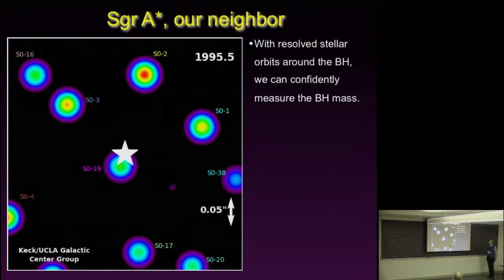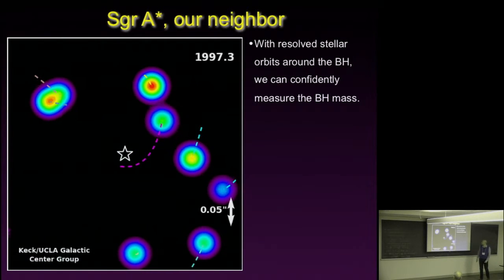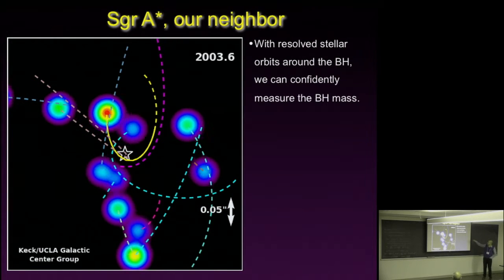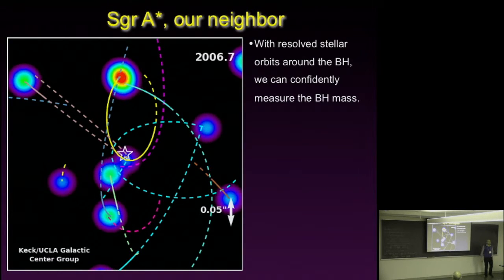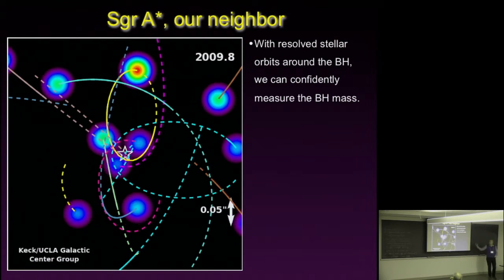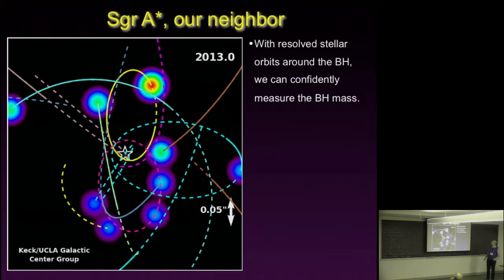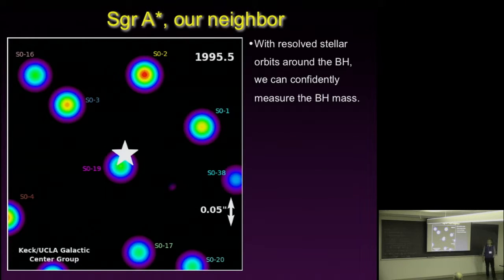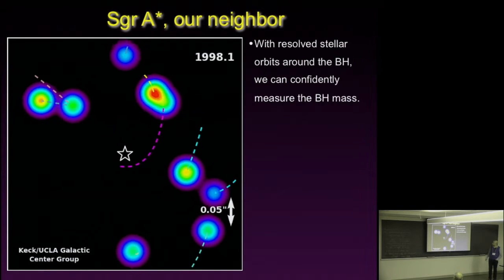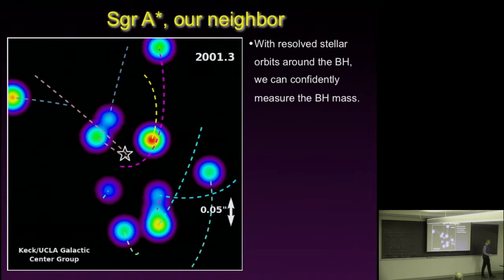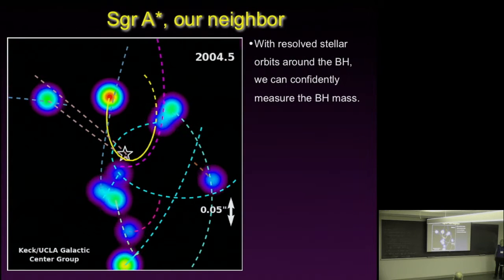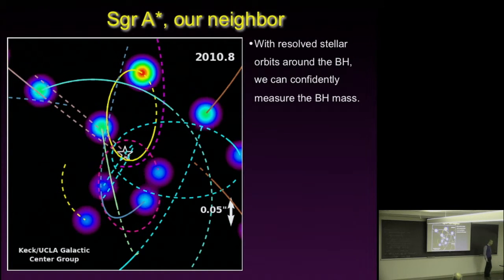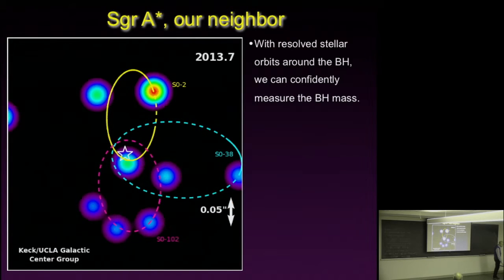So let's start from something that is very near to us, relatively speaking. This is the black hole at the center of our galaxy, and thanks to stellar orbits, so these are the orbits of individual stars, we can now locate very precisely the position of the black hole. Believing in these orbits being regulated by laws of physics, GR, but GR corrections are actually not so important for the orbits of these stars, we can uniquely determine how much the black hole mass is. And the black hole mass turns out to be around 3.64 million solar masses. So we have very precise information about the black hole at the center of our galaxy from stellar kinematics, from the orbits of stars.